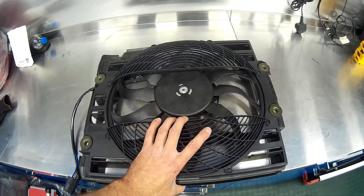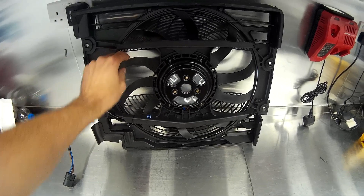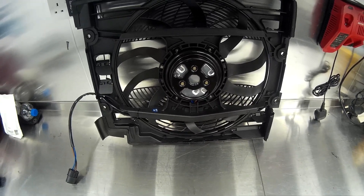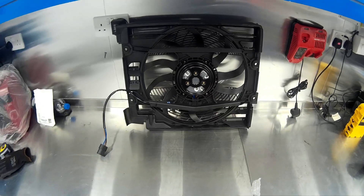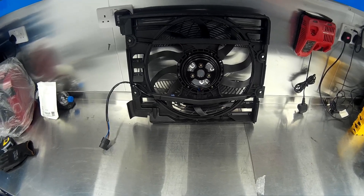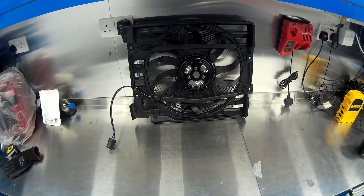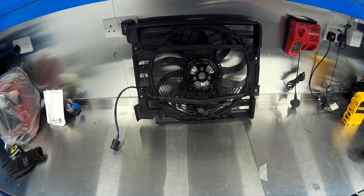The common failure items on these fans: they either seize up fully and stop rotating, or the electronics pack inside stops working, in which case the whole fan stops working. You can easily test that using the BMW INPA system — load it up with your ignition on, go into the DME or DDE settings, then to the activate option, find the setting that says E-fan, and that will turn the electric fan on. If it runs, great; if not, you've got an issue, and nine times out of ten it's the fan itself — the fuses very rarely fail.